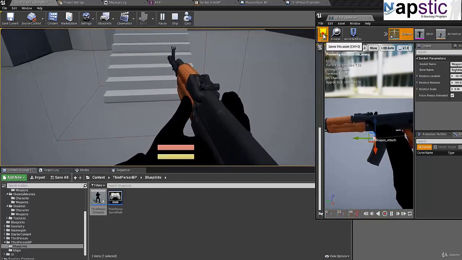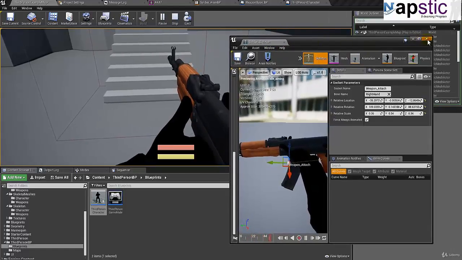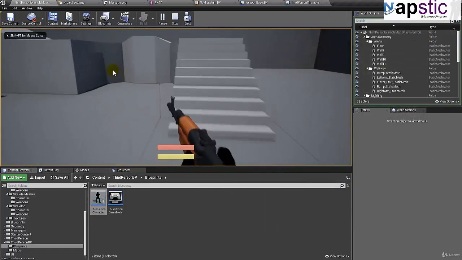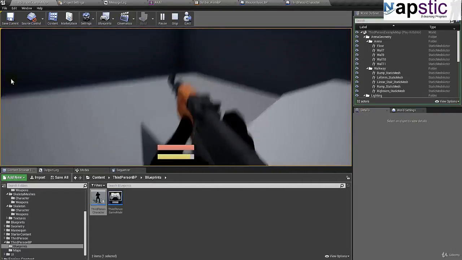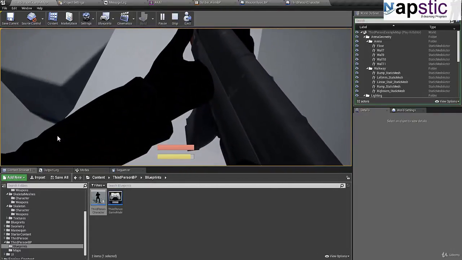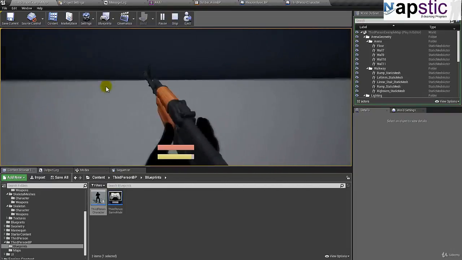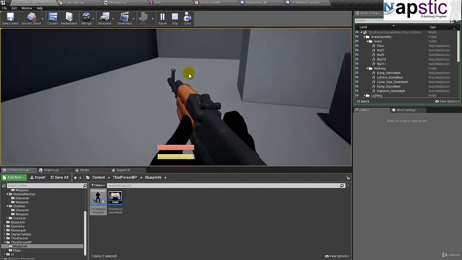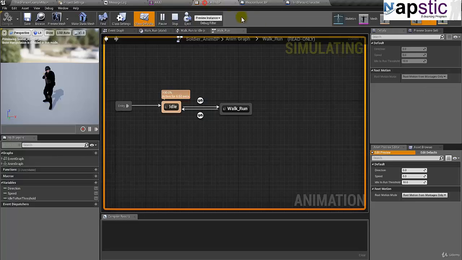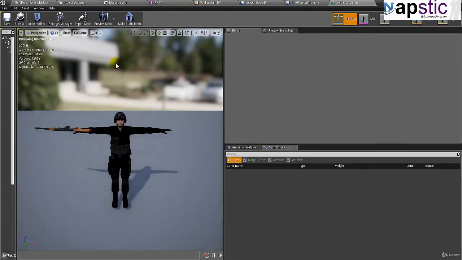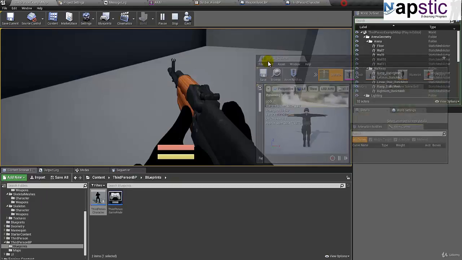All right, so I'm going to hit save and close this, and now I can run around. I think this still needs to be changed because it's not perfect and it's actually holding it ahead of the magazine, but you get the idea. It also needs to be rotated a little bit.